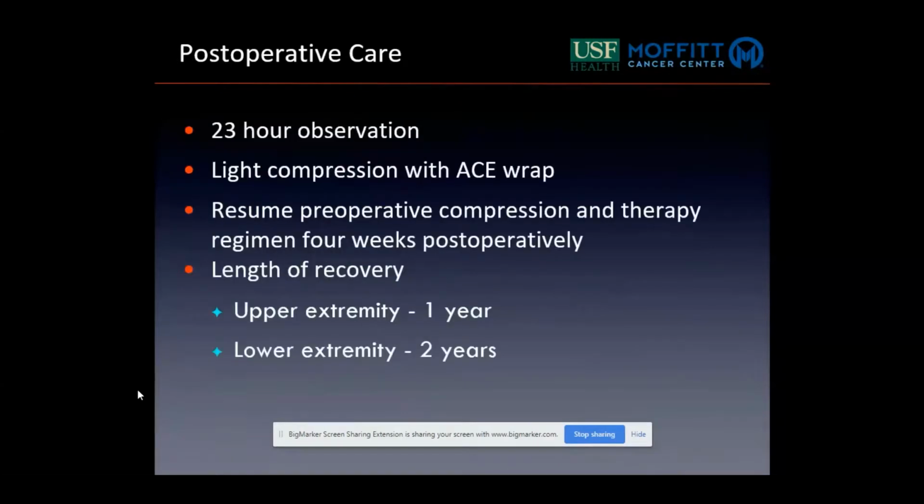And how are these patients monitored postoperatively? Historically, we did this with 24-hour observation, and honestly, most people are going home same day now. They do compression wrapping, not their compression sleeve, for a month afterwards, just so they're not pulling these things apart as they try to get their tight compression sleeves on. Result for an upper extremity can be achieved over the first year, and lower extremity over the first 2 years. Patients continue to appreciate improvement following the procedure. Next.